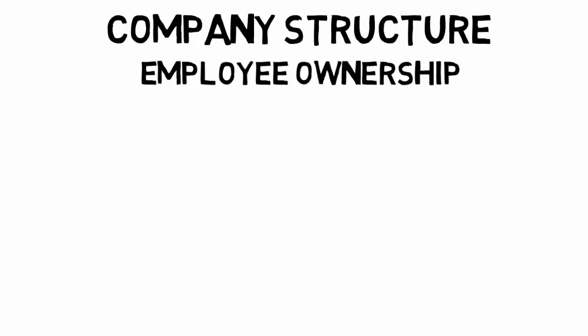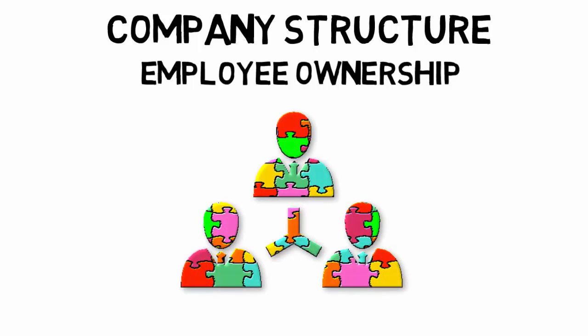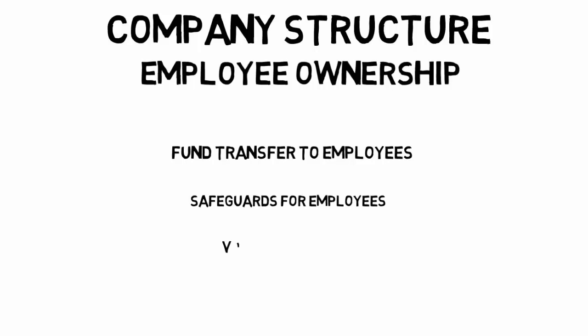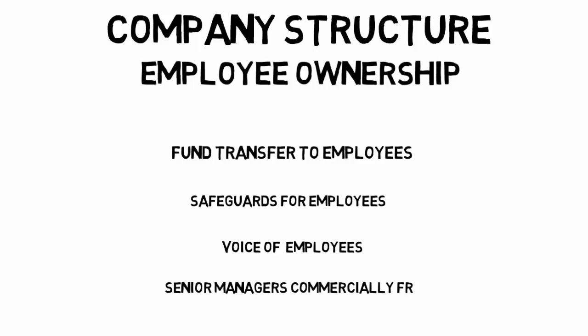Building a structure that creates a genuine sense of ownership amongst employees is one of the considerations when selecting the model. Other issues to be considered include how the transfer to employee ownership will be funded, long-term safeguards for employees, how the voice of the employees will be heard, and how senior managers will be free to drive the business competitively and commercially and still be properly accountable to the employee owners.